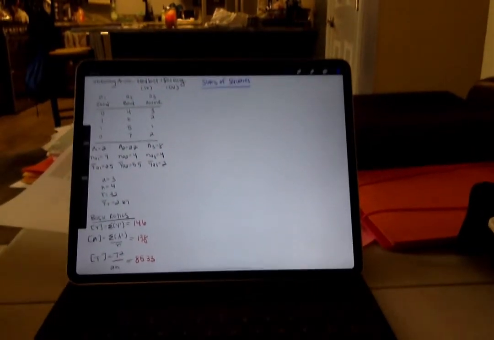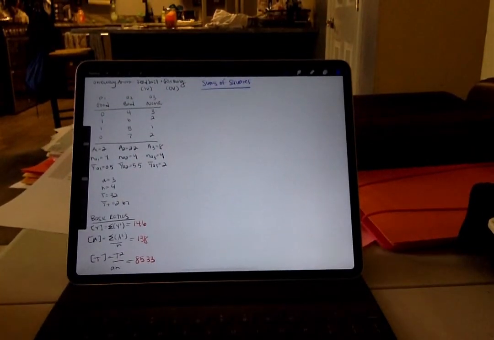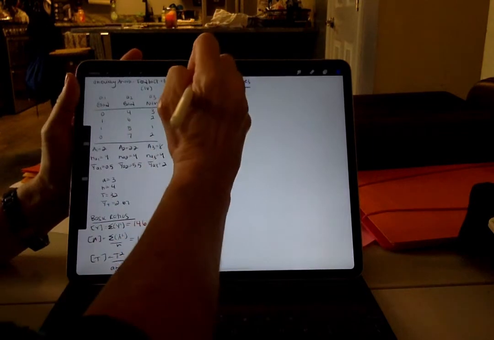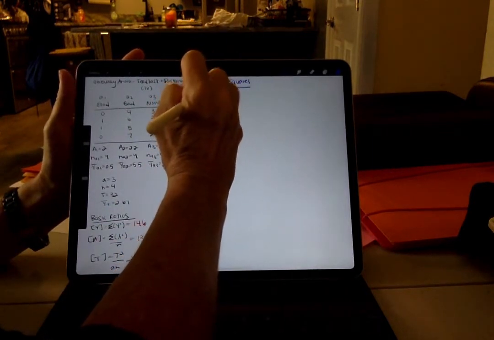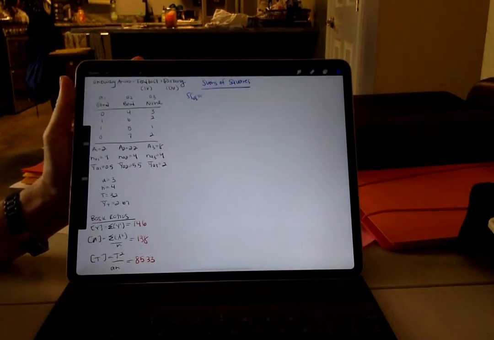This is part 2 of the one-way ANOVA, looking at the relationship between feedback and parking ability. In the last video, we summarized our data and calculated our 3 basic ratios, and the answers are listed here at the bottom. So our next step is to calculate our sums of squares, and our first sum of squares is our sum of squares A.